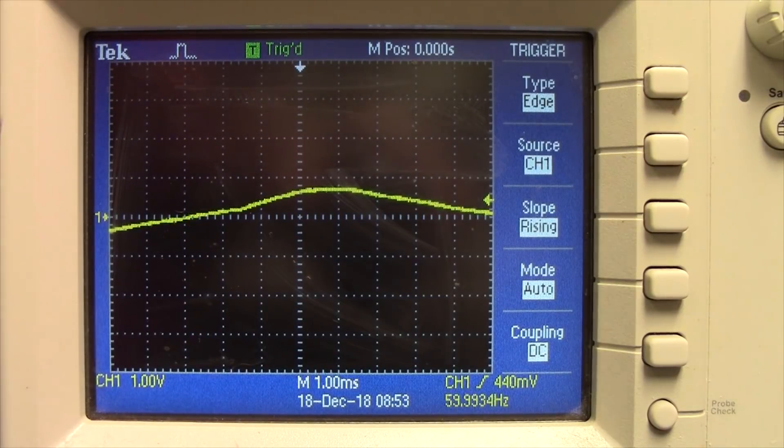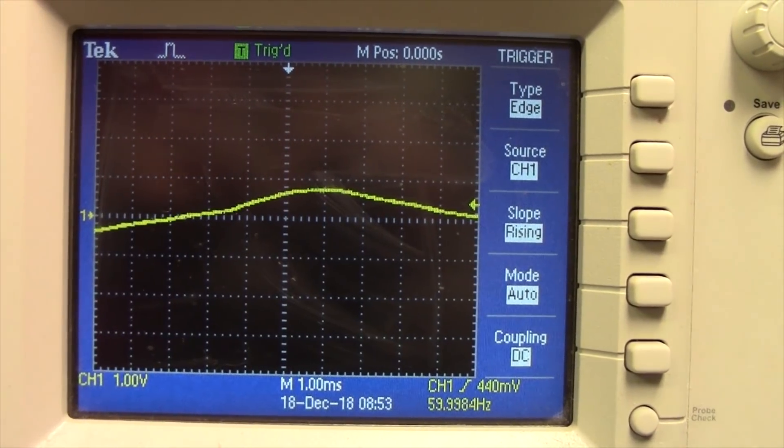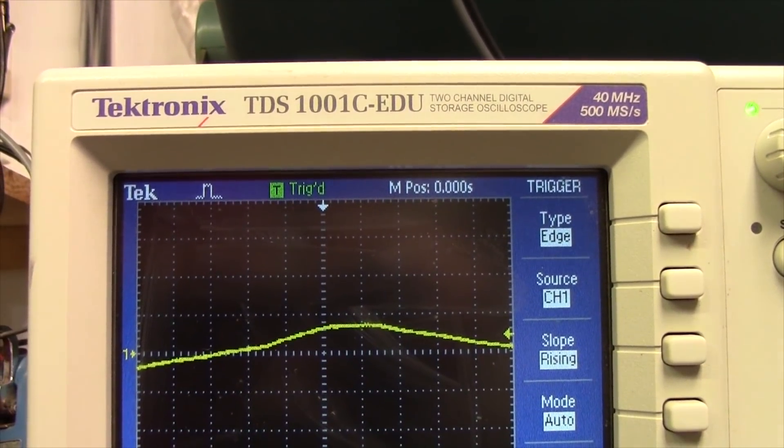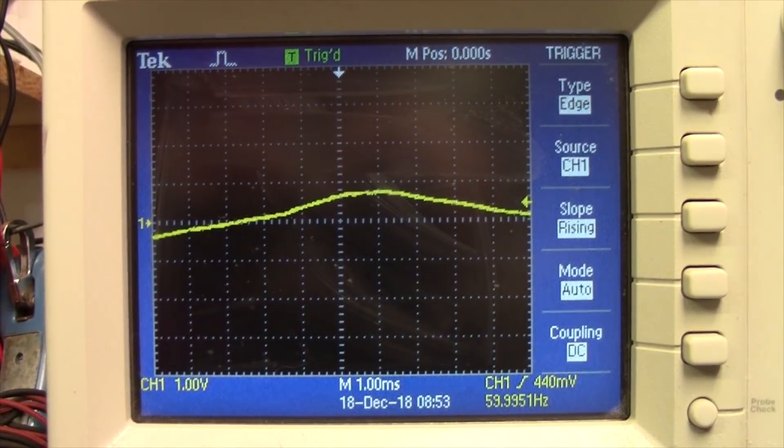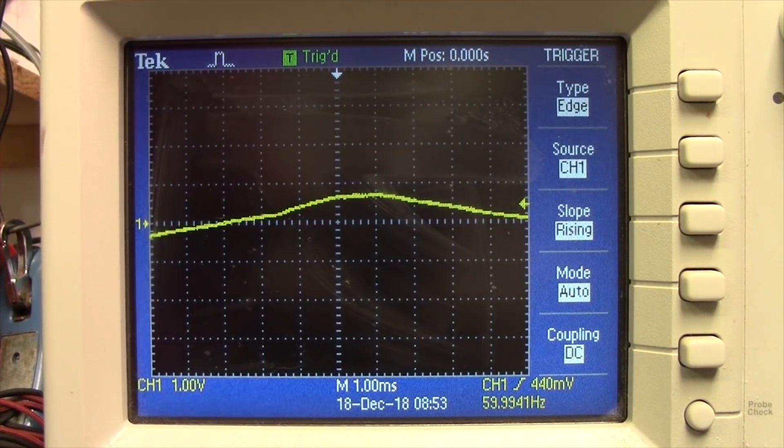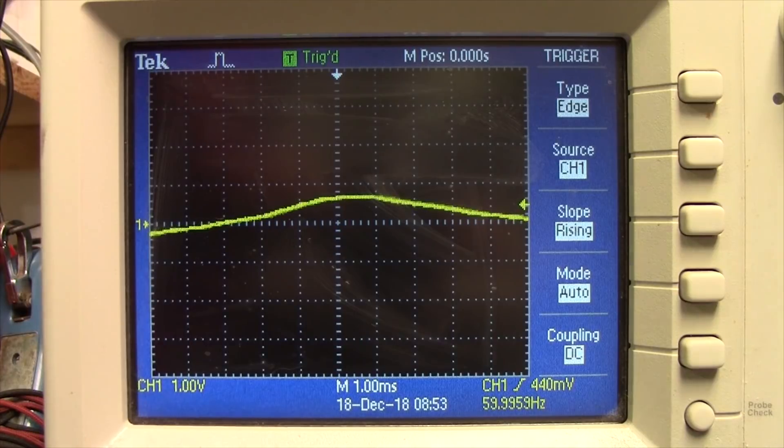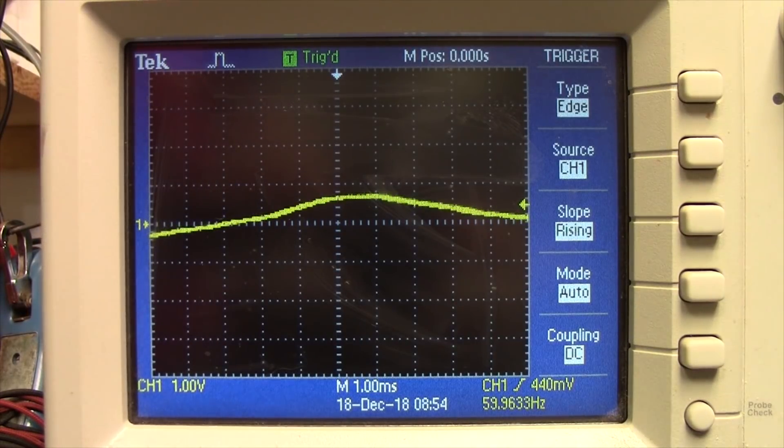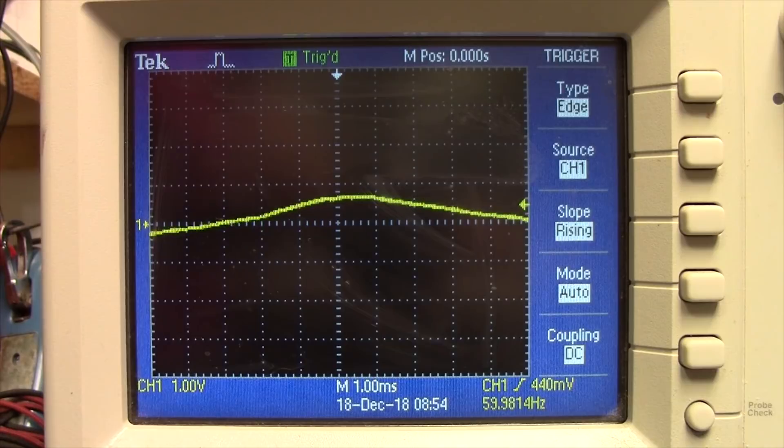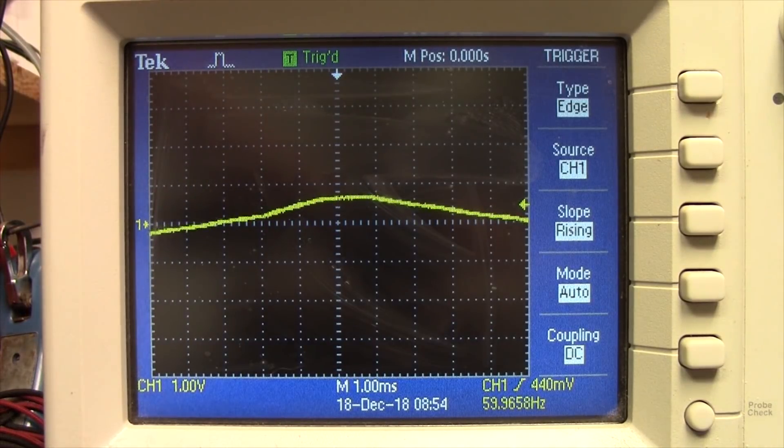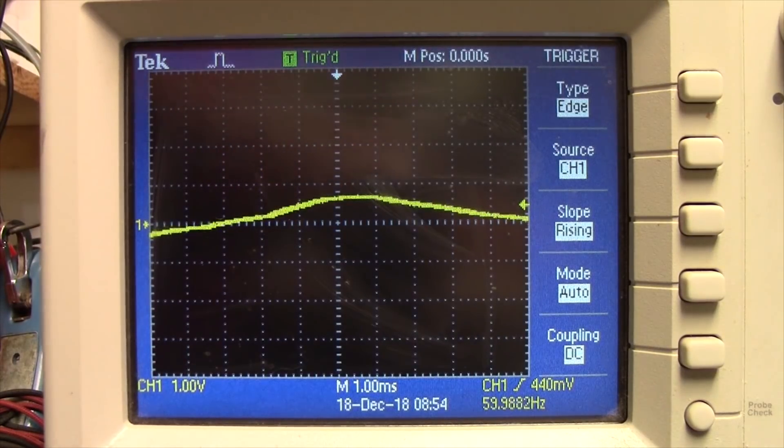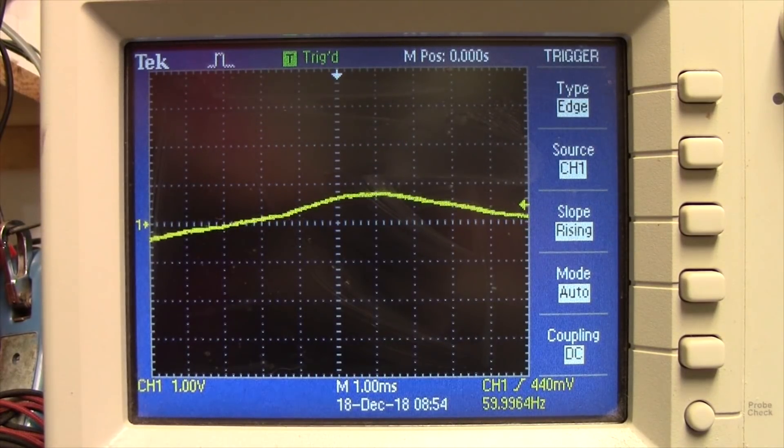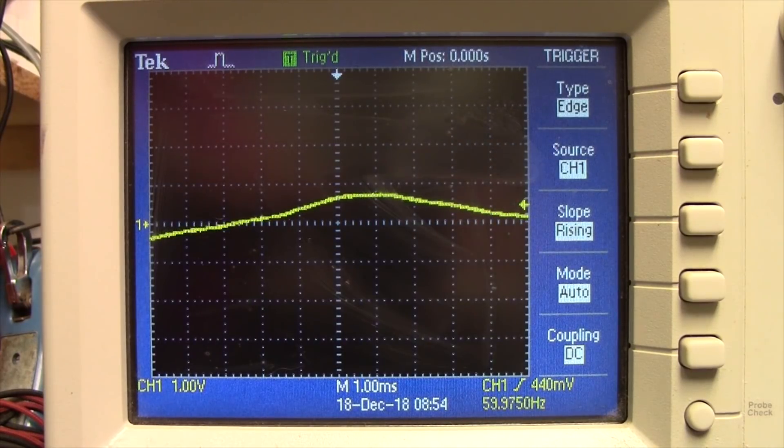Alright, let's take a look at the scope. Incidentally, this scope was donated to me by a Hack a Week viewer - it's a Tektronix TDS 1100C EDU. You know who you are, thank you very much for that generous donation. I've been using this scope more and more because it's easier to look at square waveforms on this than it is on the old 453 scope, although I like the 453 smell when I turn it on. Anyway, I've got the PO-16 Factory connected to the speakers right now. I've got it set on sync one so it's outputting the pulse. I want you to hear what that sounds like.